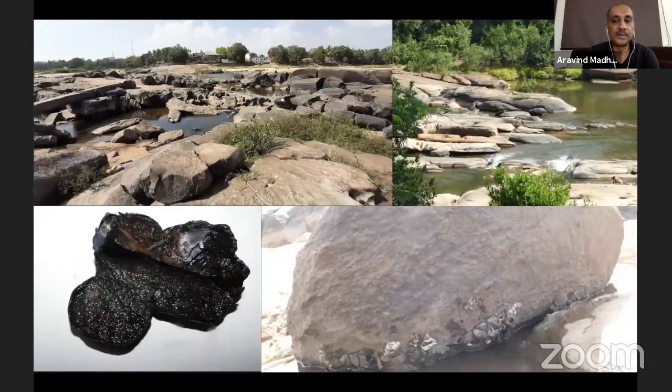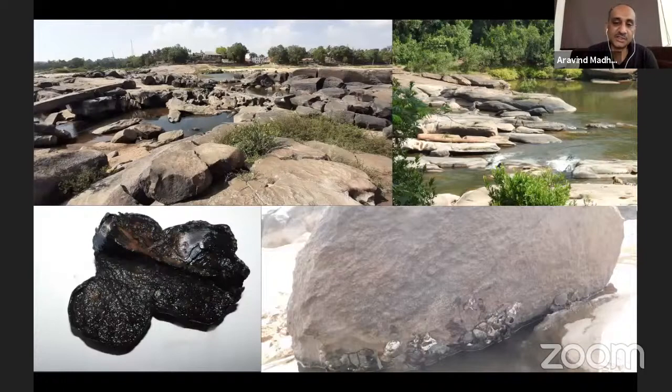So these are some of the habitat shots and the close-up shots of the Pseudomullaria, and you can see on the lower left, the cluster of 4 individuals together. On the right side, because of the water fluctuation due to the construction of dam across the Tunga River near Shimoga, the water level fluctuation has resulted in deaths of several individuals of Pseudomullaria daily, as you can see on the right side. Since they are attached to the rock, they can't move from that place like other clams or mollusks. Once they get attached, they'll be there till they die.